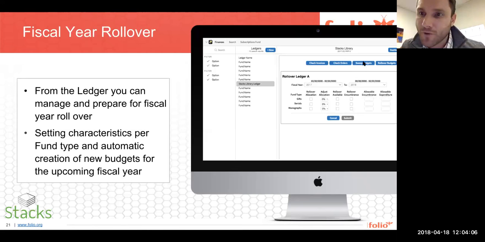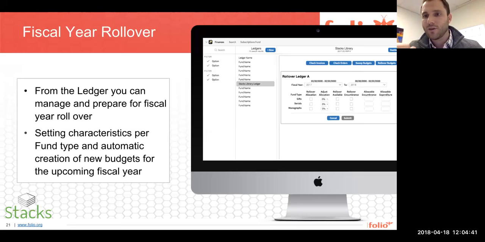We also wanted to give you the ability to sweep budgets, and this term may be up for debate as well. The idea of sweeping budgets in Folio means we may have a series of budgets that still have amounts left over, and there are only 3 months left in the year, and it's pennies, or a few dollars here and a few dollars there, and we want to sweep all those amounts into a specific fund so that we can make a purchase from that specific fund with those remaining values.